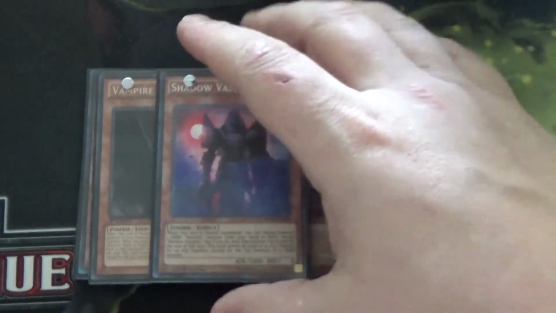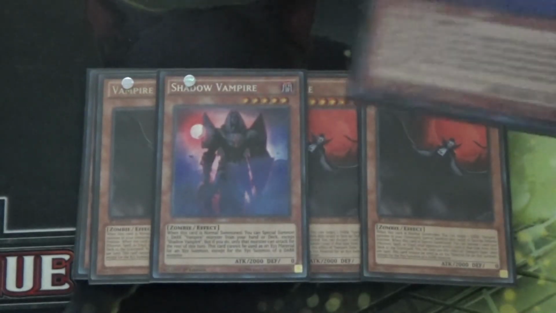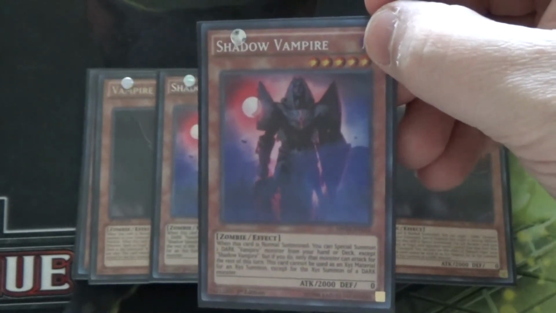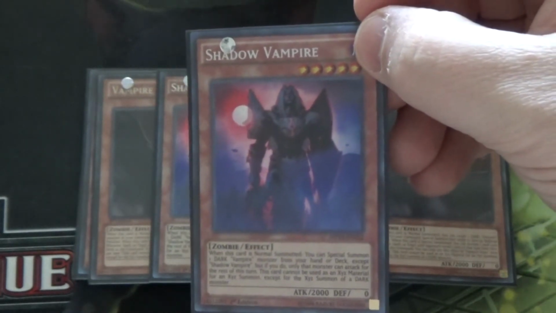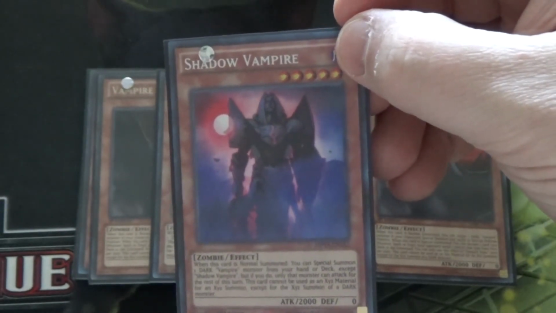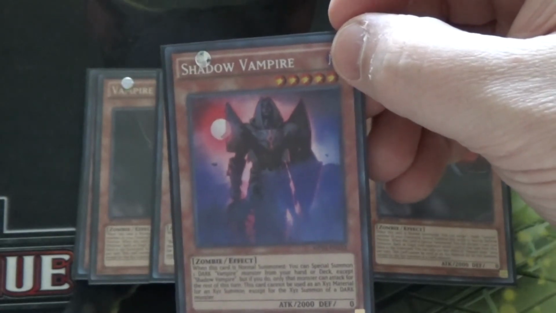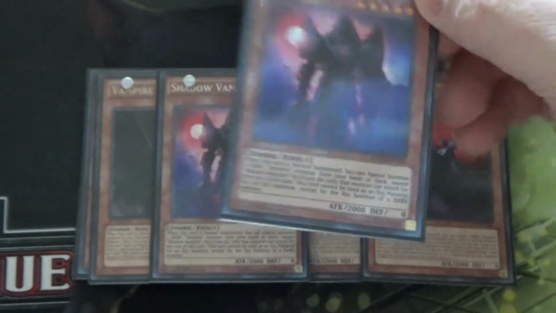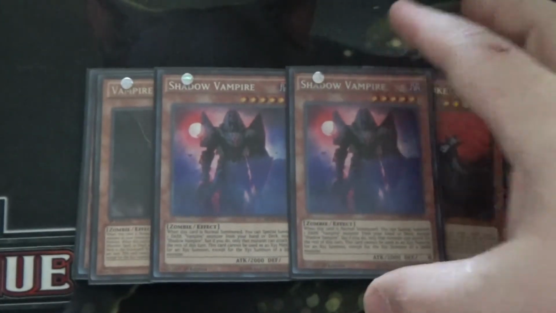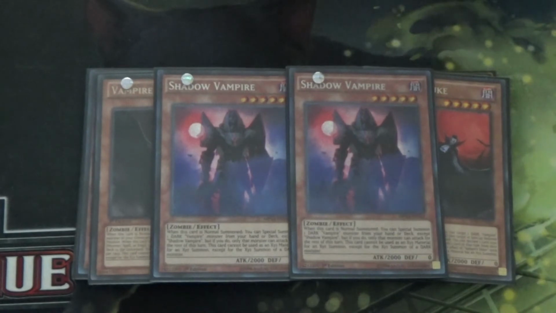His brother there, I guess, is the Shadow Vampire, which I run 2 of, which says that when this card is normal summoned, you can special summon a dark vampire from hand or deck except for another copy of itself, and if you do, that monster is the only one that can attack for the rest of the turn. This card cannot be used as an Xyz summon except for a dark Xyz monster. Basically, I forget the name of it off the top of my head, but there's a level 5 vampire you can detach, and then you special summon one of the opponent's monsters from the grave. And that ends the vampire monsters, really.